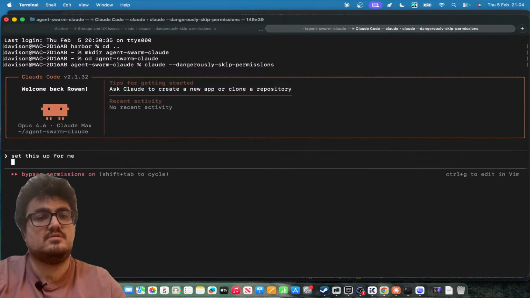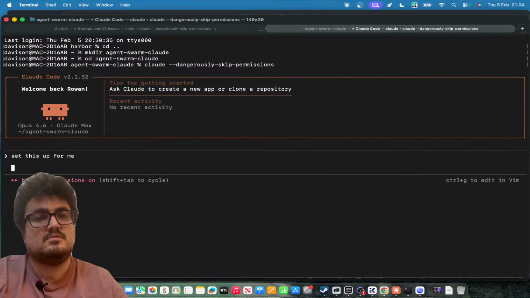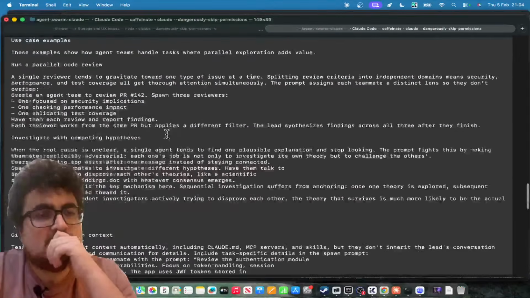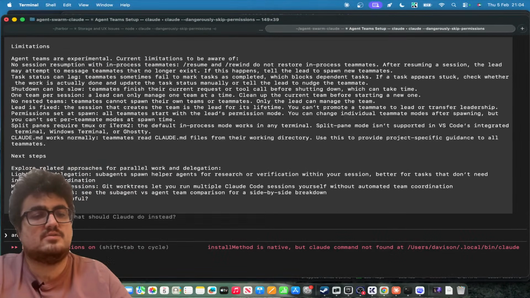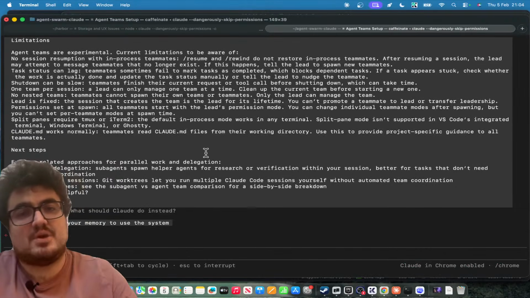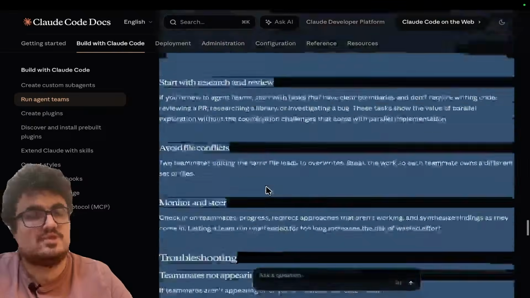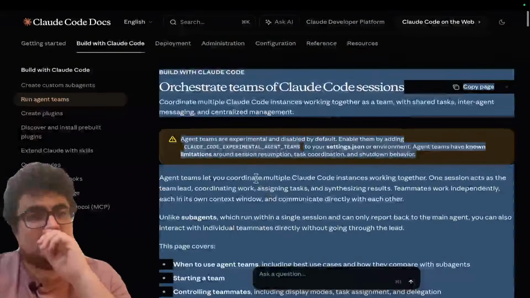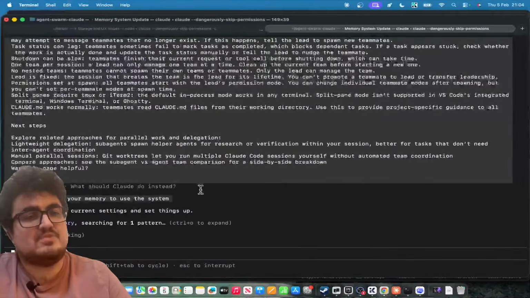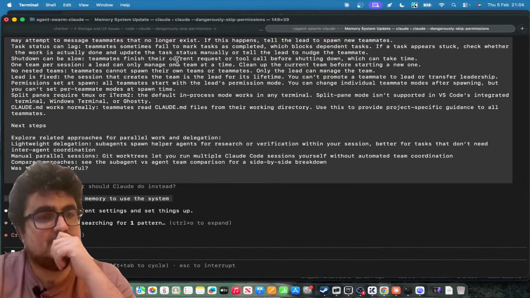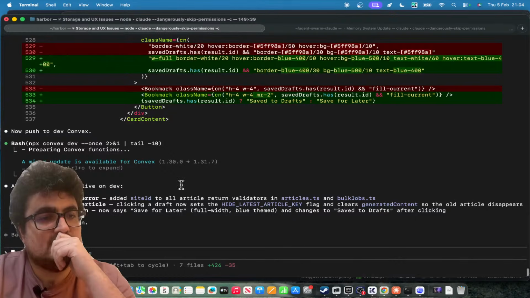Set this up for me. Oh, and also update your memory to use the system. So this is probably how I'd recommend. I haven't done this yet, guys. I'm doing this live on stream, but I have a feeling this will be the best way to set it up. You could give each one a plugin as well, which would be pretty cool, I guess.